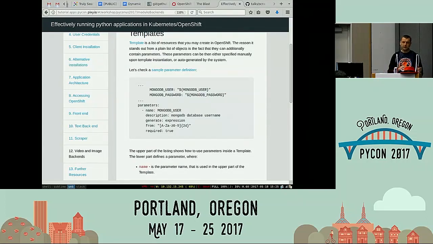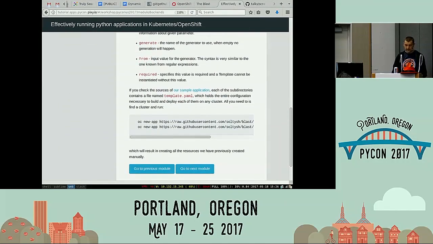deploy a template either from the CLI, and that is what we are going to do in a moment, or from the web console. The web console reads through the template. It looks at which parameters should be filled in, and it provides you with an option to either replace those or auto-generate those. And eventually, if there is a required flag, it will not go further without you providing the values for those.